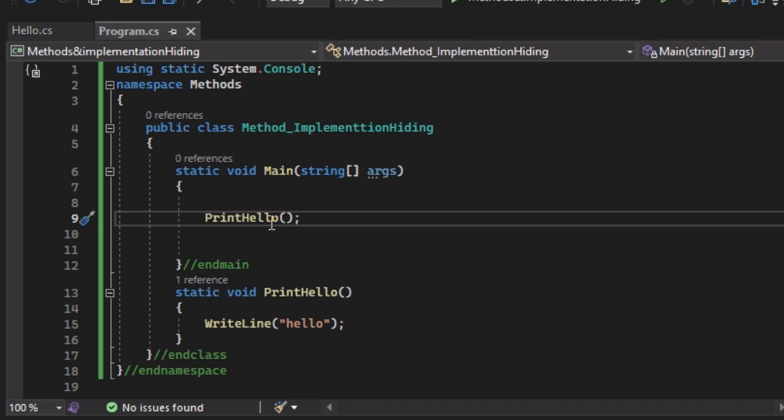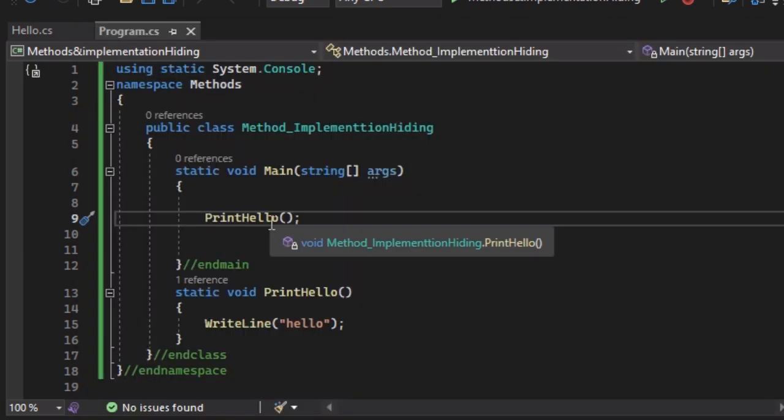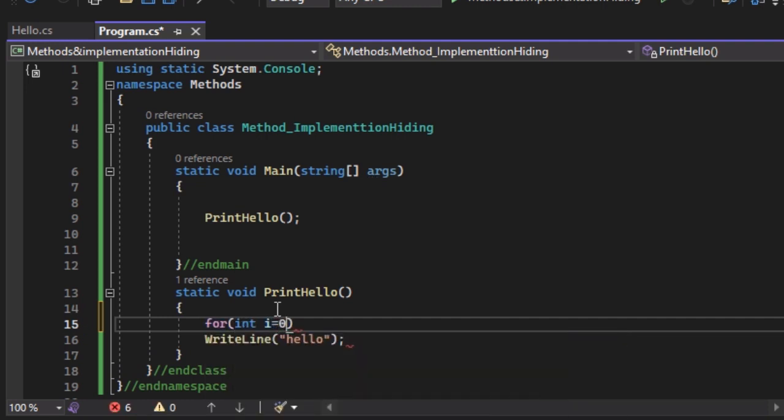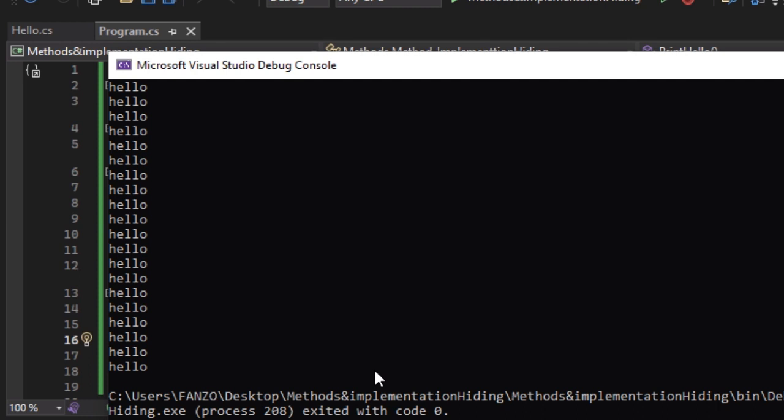So when I press Control F5 and I try to run this, I will have that hello. And I can do the very same functionality as we did previously. I can come here inside of this method. I can have that for loop, for int i equals 0, i less than 20. If I want to produce 20 times, it will produce 20 times if i equals 0. But if i equals 1, I will have to say less than or equal to 20. That's fine. And then I can increment i every time by 1. And once that condition is true, I can print this hello 20 times. Nothing wrong. Let's run and see. And I have exactly the same thing.